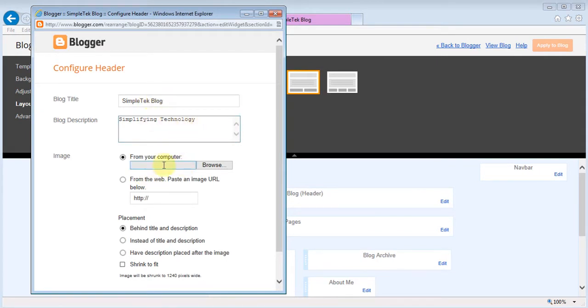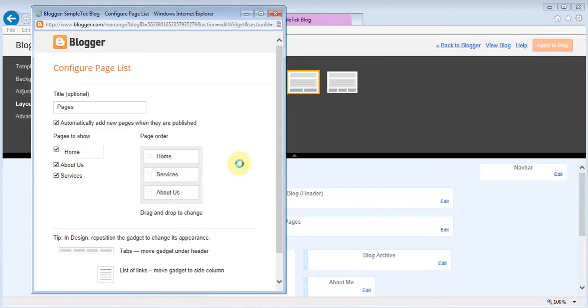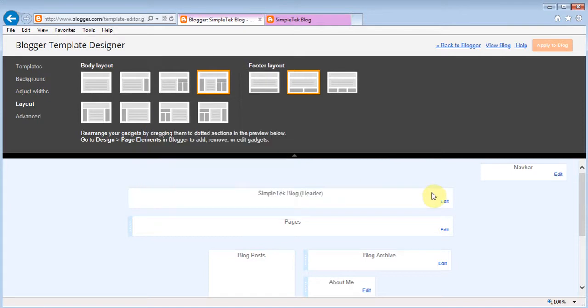I can even upload an image to go with the top part if I wanted. You can click on this edit for pages and you can rearrange it here too, up and down. How would you want to call it, and how would you like to have it? Okay, so that's the layout.